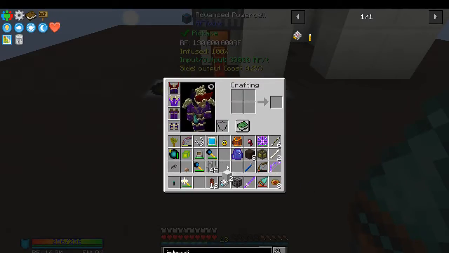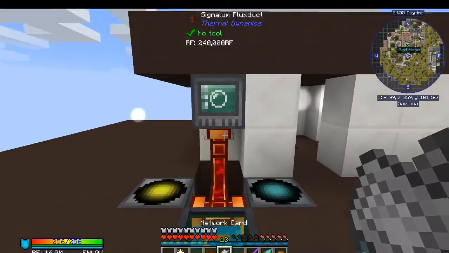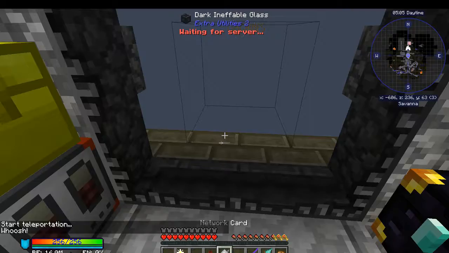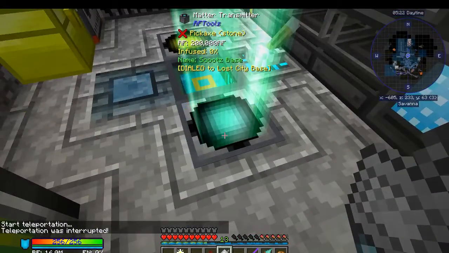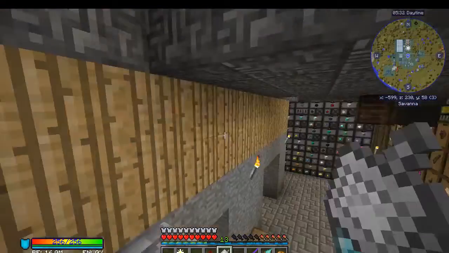Right? And we'll need that ready. So you're going to live right here. Right? And then right click that guy. And we need to head back to the main base for a moment. Did I leave? Wow. Crazy. I could have sworn I chose dial once. Oh well. Let's see. Let's pop this in.